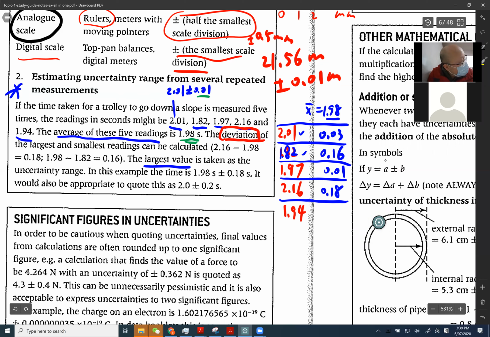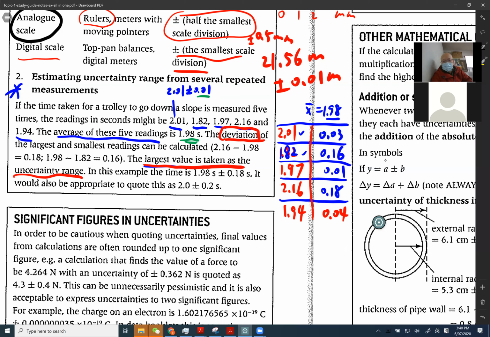In Chinese it is 偏差. Deviation is a measurement minus x bar, from the center. X bar is like the center. For example, you guys learn standard deviation, right? The next step, you need to square all the values. That's standard deviation. But in physics, we don't square. We just make it positive. So uncertainty is also the same as deviation. Yes, the largest deviation. Check here. The largest value is the uncertainty.